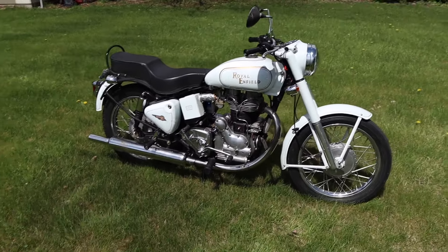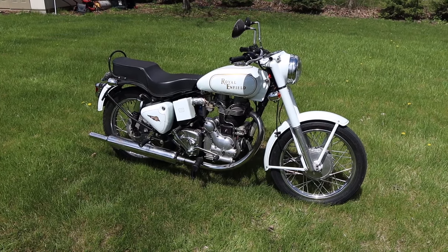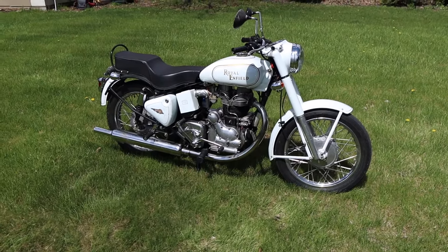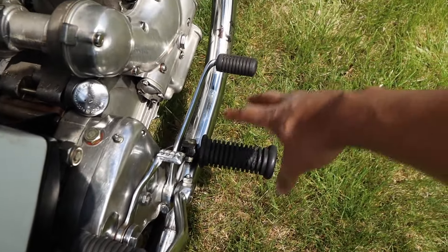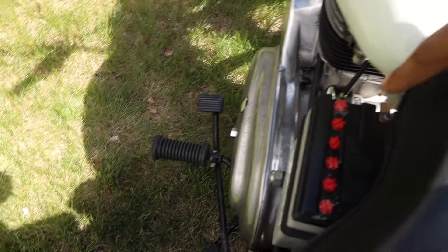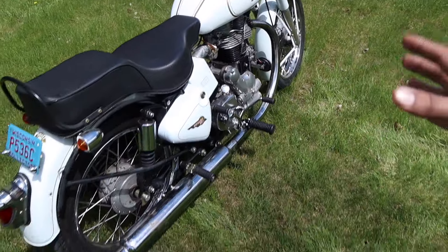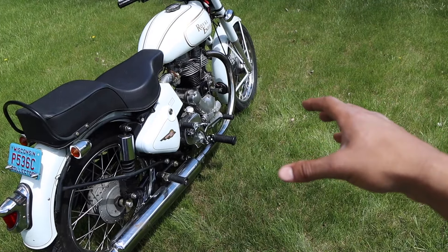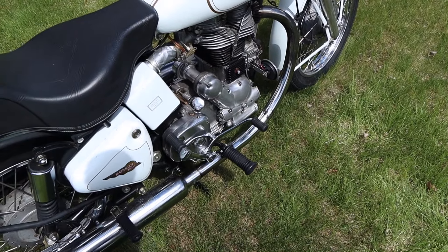It's basically fixed after a long time. This bike hasn't been ridden in a few years because of all the little stuff it's always needed. I tried riding it last year and the tube shredded itself, and the year before that we switched over the transmission linkages from the left side to the right side — because the transmission is on the right side and that's how it's supposed to be. Before US models they ran a shaft through the bottom; instead of having the brake on this side they had the shifter on that side and it was very sloppy. We got the kit, swapped it back to where it's supposed to be, but the settings still never came out right and we've got to dial them in even more.